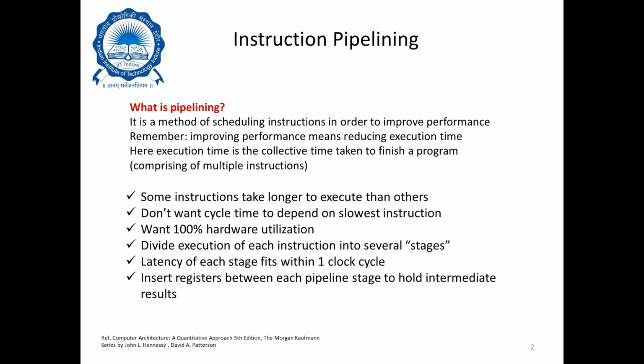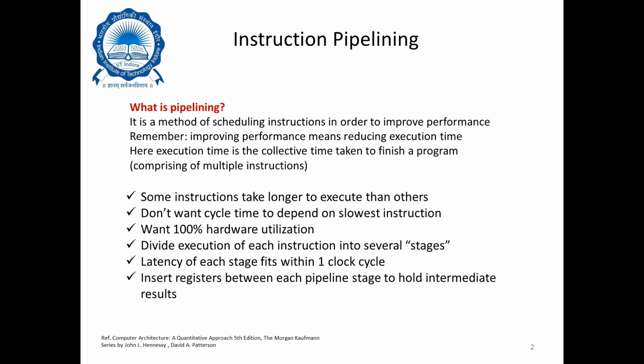So what is instruction pipelining? It is a method of scheduling instructions in order to improve performance. Right, that we all understand that it's a method to schedule instructions in the most optimized fashion so that we could have an improved performance as much as possible. But one thing to remember is improving performance means reducing execution time, and here execution time is the collective time taken to finish a program. That is the time taken to completely execute a program that contains multiple instructions.